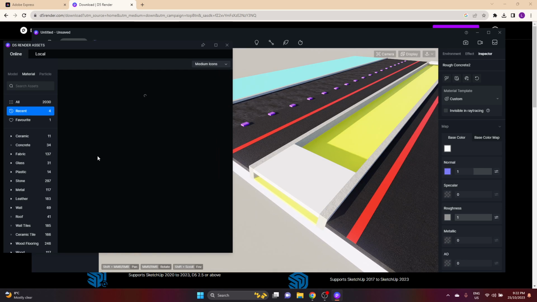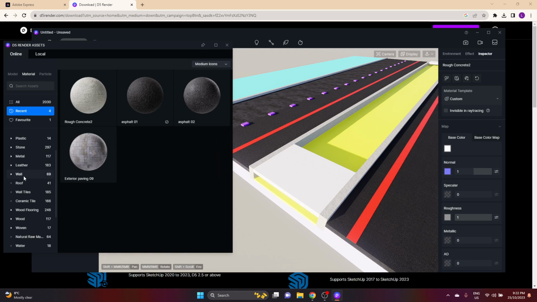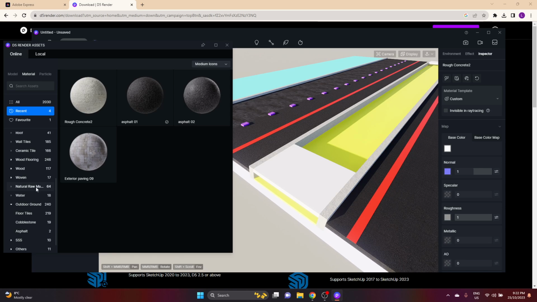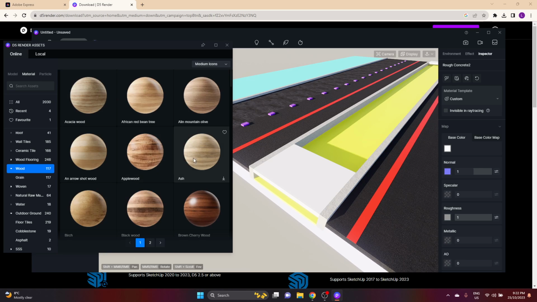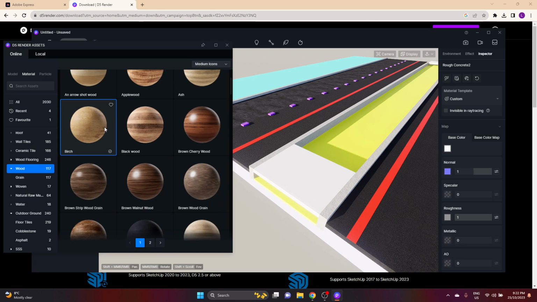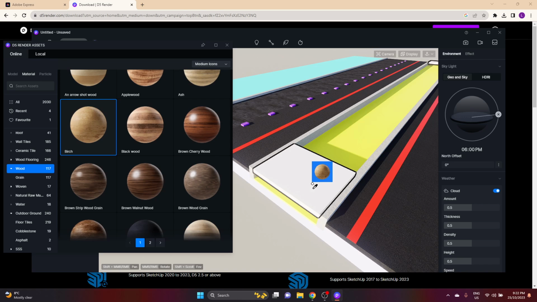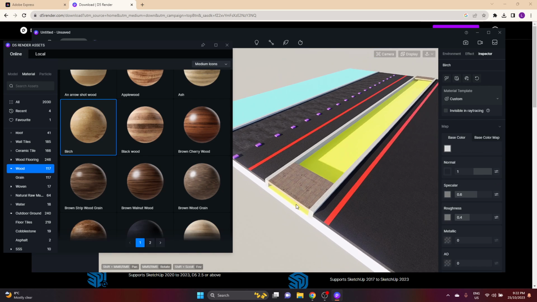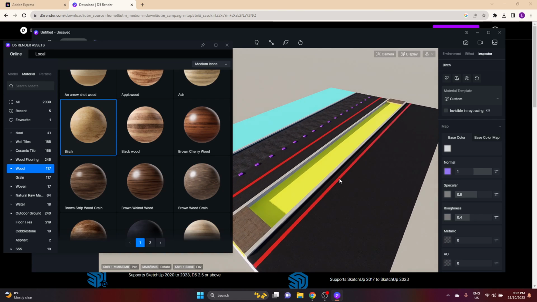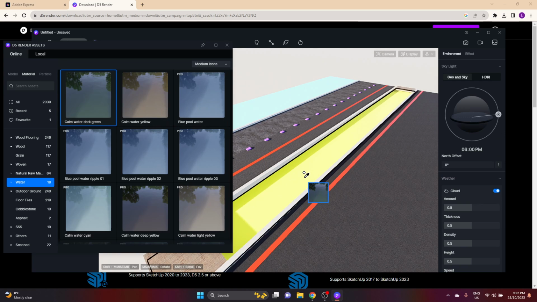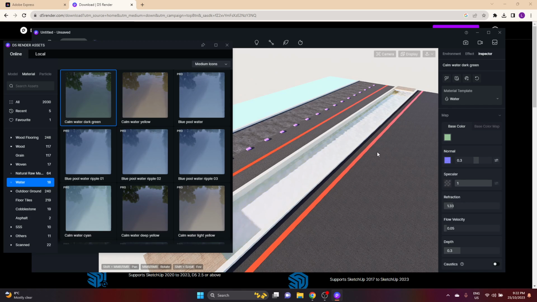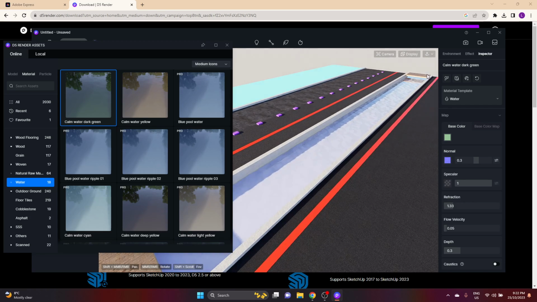And why don't we add some wood? So I'll make these into representative of some bridges. A simple little birch wood. Click on that one. Okay. So, you can see how this is slowly starting to add material. So I'm going to make that a little waterway. So it adds water in there.